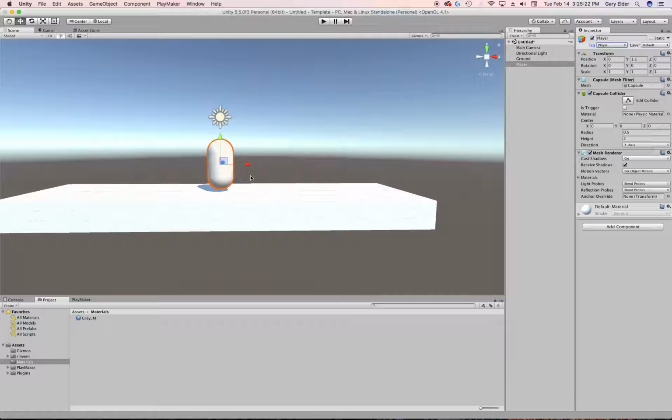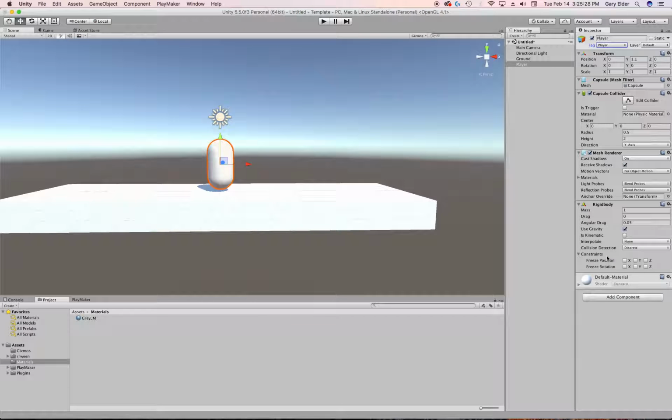And since I want physics to work on this guy, we need to add a component, a physics Rigidbody component. And like I said a second ago, I don't need it to move in Z, so I'm going to lock the translate value of Z. X and Y, I want it to move left and right in X and up and down in Y, so I'm going to leave those. And for now I'm going to freeze the rotations too, because I don't want it rotating forward and falling on its face or something like that. And that should be good.